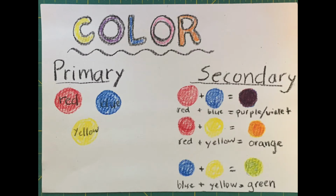First, let's talk about the art elements that we'll be using in our texture rubbings. We'll be using color, primary and secondary colors. Primaries are red, blue, and yellow, and secondaries are made by mixing two of the primary colors.